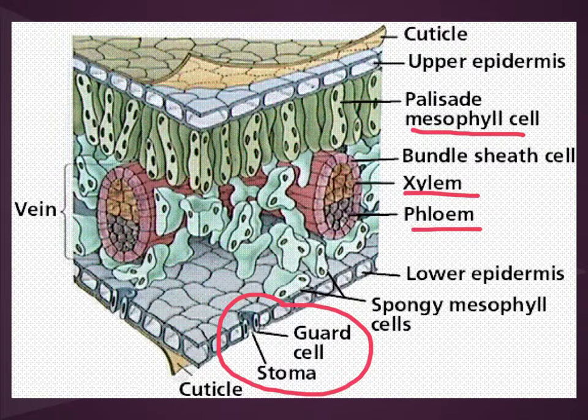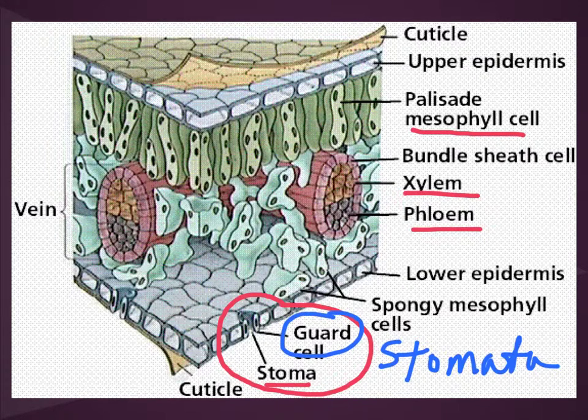Okay. We see that there are two vocabulary words here. One of them is called the stoma. Now don't get this confused with stroma. Stoma is a singular noun, and its plural, which I'm going to write down for you, and you're going to hear it a lot, is stomata. Okay. So plants have these structures called stomata, or they have a bunch of stoma. And these stomata are surrounded by cells known as guard cells. Let's take a closer look at the anatomy of these structures as well as their function.